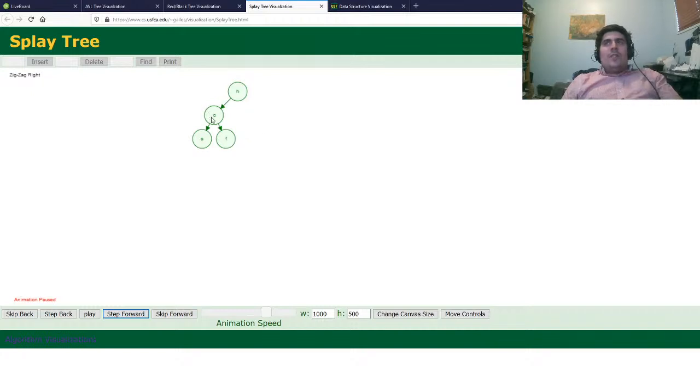Now the thing is, we just inserted C, so it has to become the root. So in this condition, we're in a zig condition where we have to basically push this node. We have to get this node up to the root. And so what you have to do is rotate this node to the right. And in order to rotate it right, then H becomes the child here and F becomes the left child. And that's how that tree splays. So every single time you insert, this is what happens on a splay tree.